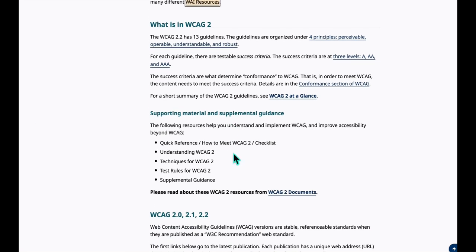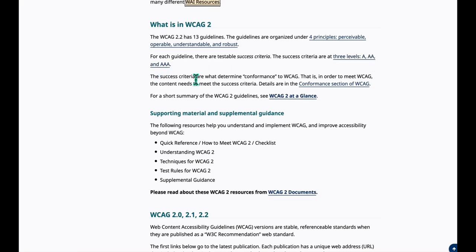Next, what is in WCAG 2? The WCAG 2.2 has 13 guidelines. The guidelines are organized under 4 principles: perceivable, operable, understandable, and robust. For each guideline, there are testable success criteria. The success criteria are at 3 levels: A, AA, and AAA.